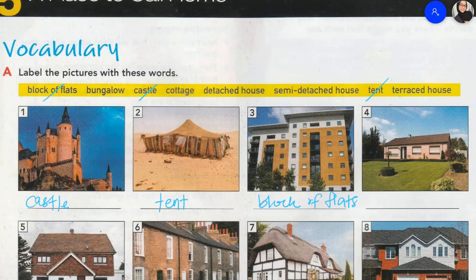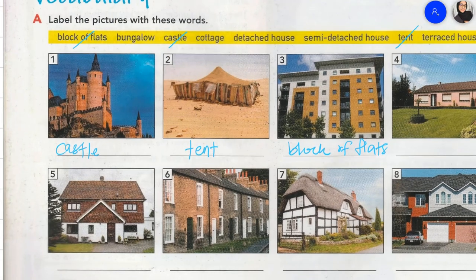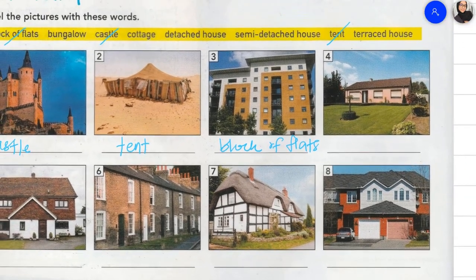I'm not sure myself. Could it be a bungalow? Could it be a detached house? No, definitely not a detached house. Semi-detached house? Terrace house? Bungalow. I think it's a bungalow. Oh, could number 5 be a bungalow? Hmm. Maybe we could leave number 4 and 5 first. Let's look at number 6.